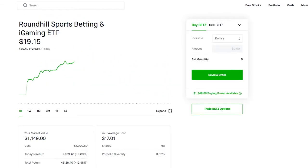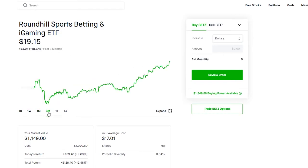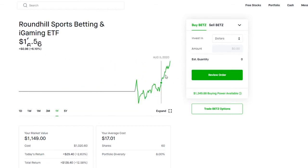Next up here, this is one of my favorite long-term stocks. This is an ETF there for FanDuel. And again, this has had very consistent growth. I got in around that $17 mark. It's already up to $19. Again, sports betting, as it becomes more and more legal throughout the country, I feel like this, just like DraftKings, is going to continue to spike up. I bought in this one because it was down when DraftKings was up, so that's why I got in this one. And I got a couple shares, about $1,000 worth of this stock.